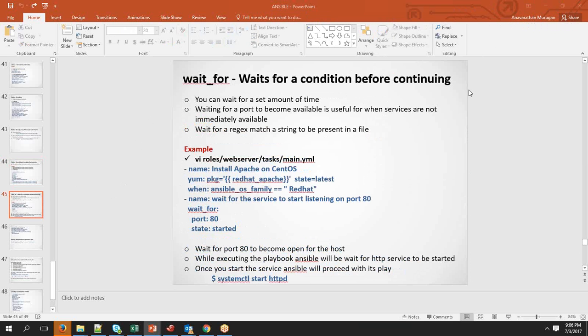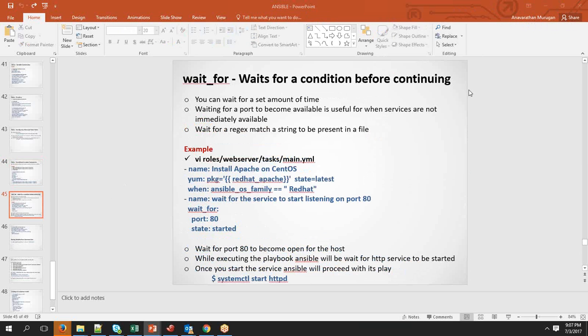The first condition is a path or a file name, where you can specify if there is any particular file that should be available before completing this task. So let's say you have a particular file which you need to be available. When you set this wait_for, it will check if the file is available. And if the file is not available, it will not complete the task. So it will be waiting until this particular file, whatever you have mentioned, is available on the machine where Ansible is running. So if there is a requirement where you want to check for a file being available, then you can specify this. And remember, Ansible will not complete the task unless it sees that file.